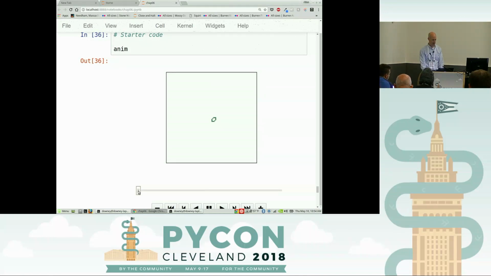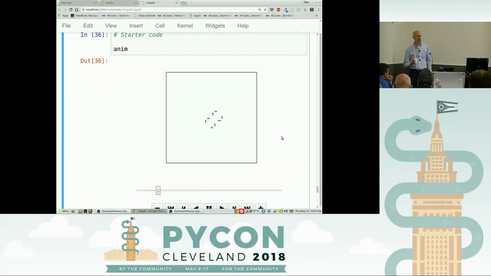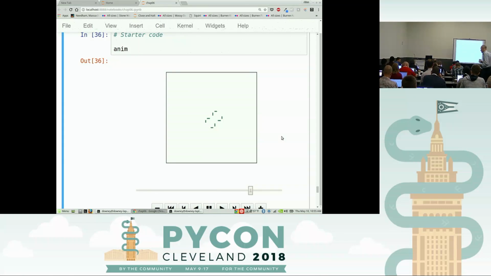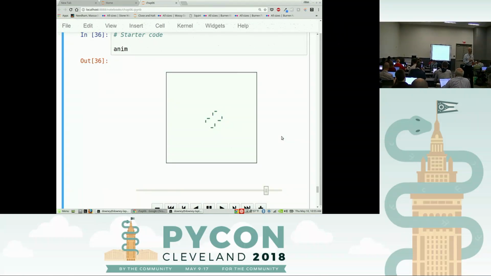So for this initial pattern, if you just run plain old life, this is what you get. So your job is to change the rules and then run it again, and you will see different behavior. And you could also try out what I mentioned a minute ago, which is if you add lots of ways to create new cells, see what happens, or take away some of the rules and see what happens.